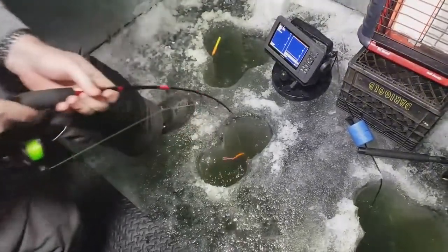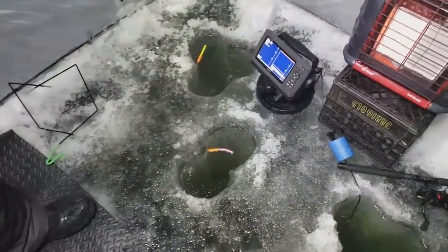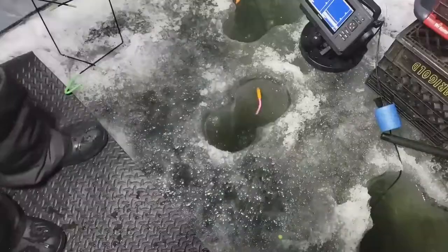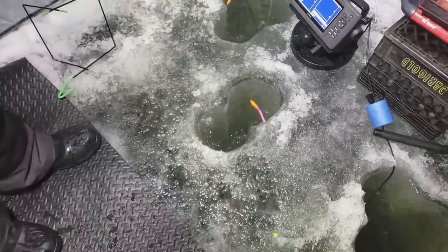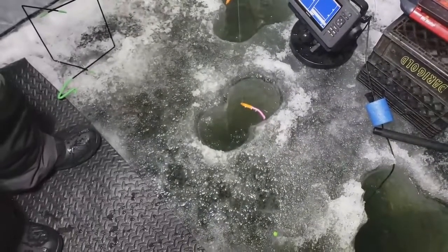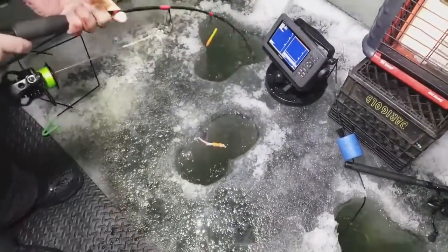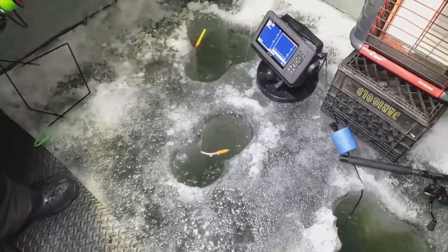There we go. He just popped it off. That was a little scary, though. Changed angles pretty quick, though, so yeah, he can't be very deep. Oh, that did not sound good. I hate how it does that. I feel like we're getting close.